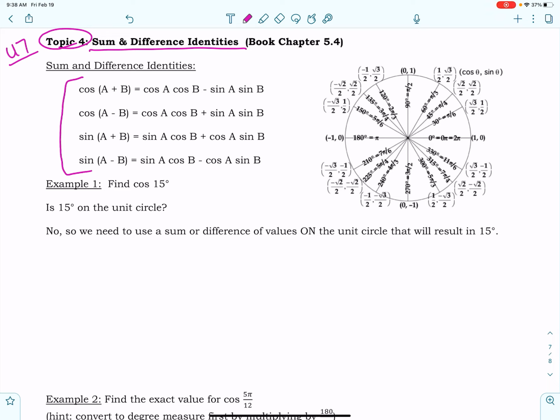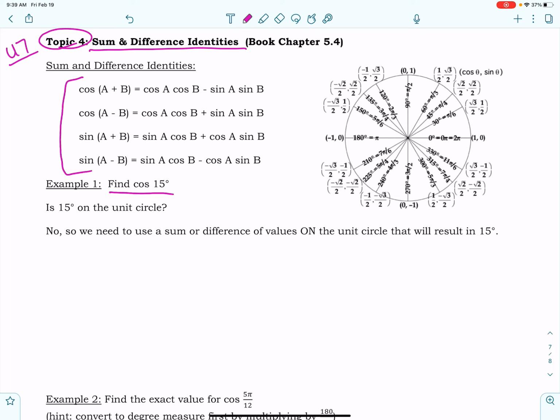I've also got the unit circle over here. I've embedded it in the page for my video, but you are going to need to refer to it. So why do we need these, Miss Griggs? Well, sometimes I want to know something about a value that's not on the unit circle, like, for instance, find cosine of 15 degrees. What would it equal? Now, I know we could plug it in the calculator and figure out what it equals, but this is a practice in using your sum and difference identities to manipulate this so that we can write it as an exact value rather than a decimal value.